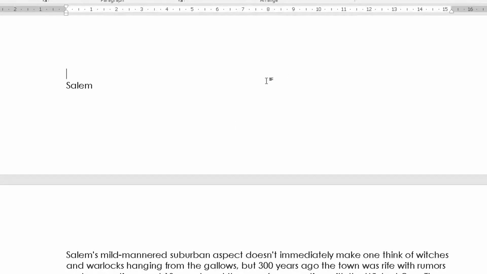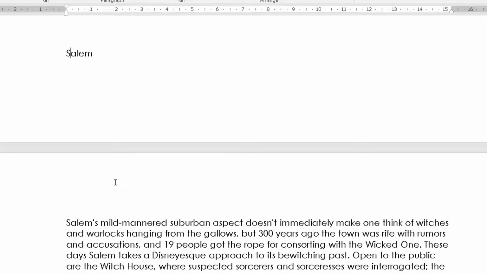Here we've got another example where we've put a title called Salem, and as I've started to type the article, there wasn't enough room on this page here to fit the article, so it's dropped it down onto the next page. And again, it looks a little bit odd having a title on one page and the article on the next. So you can ask to keep this with the next part.